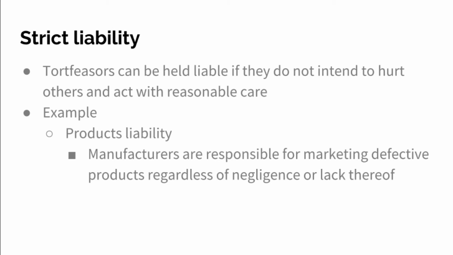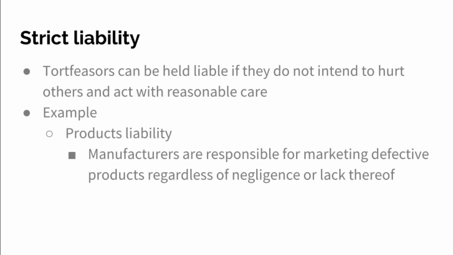But if we look into it a little further, specifically through the lens of products liability, then it starts to become more clear. Products liability states that manufacturers are responsible for marketing defective products regardless of negligence or lack thereof. This means, for instance, if we look at it through the eyes of medication, some medications are marketed through television or through doctors' offices, and they find out later that these medications actually have severe negative side effects for individuals.